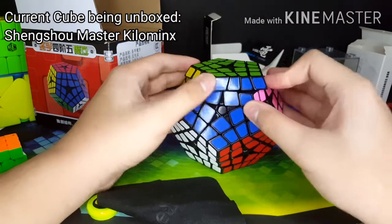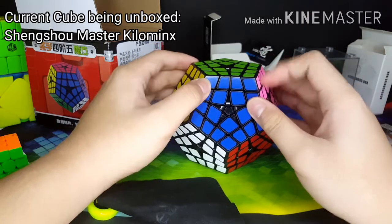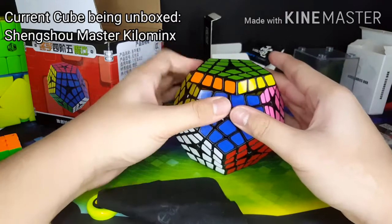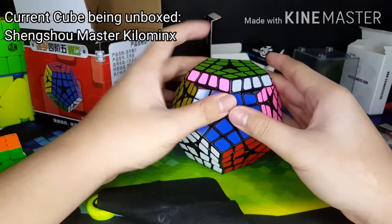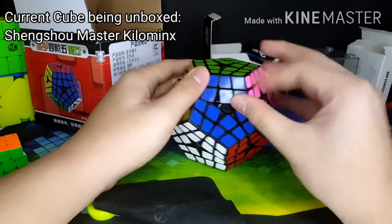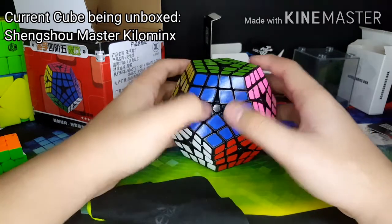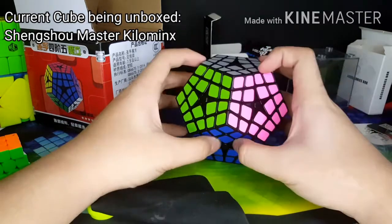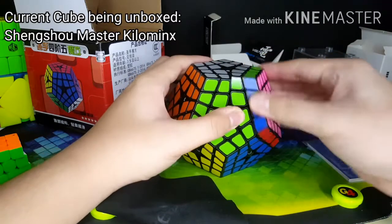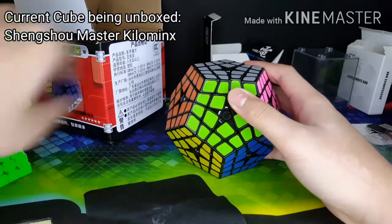This reminds me of my East Sheen cube, one of the first ever Rubik's cubes I've ever owned, which is gone because it's broken. It reminds me of that. I don't know why. Maybe it's because it's stickered and it's hard to turn. I didn't even know what was hard to turn because I was not a cuber. It just broke and I was like, oh, screw it, bye bye cube. Then I got a new cube and I got into cubing. Yeah, and that is rough.